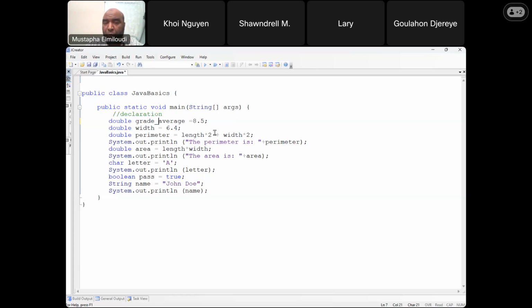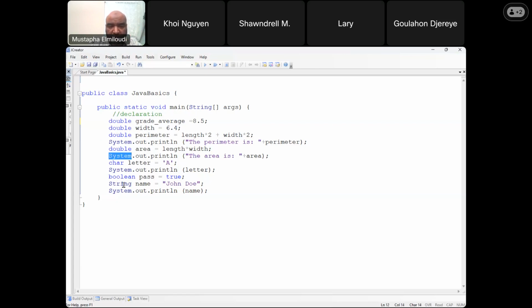And the 4th rule, you cannot use any of the keywords of Java. Can you see them in blue? Anything that is blue is a keyword. That means they have a special meaning. For example, I cannot call it class. I cannot call it public. I cannot call it static because they have a special meaning. I cannot call it void. I cannot call it int, double, char, system, Boolean.